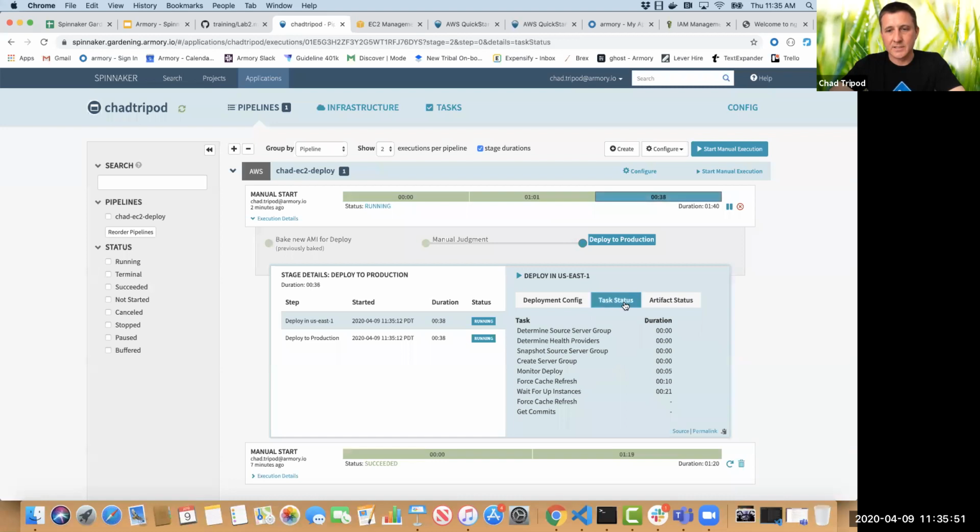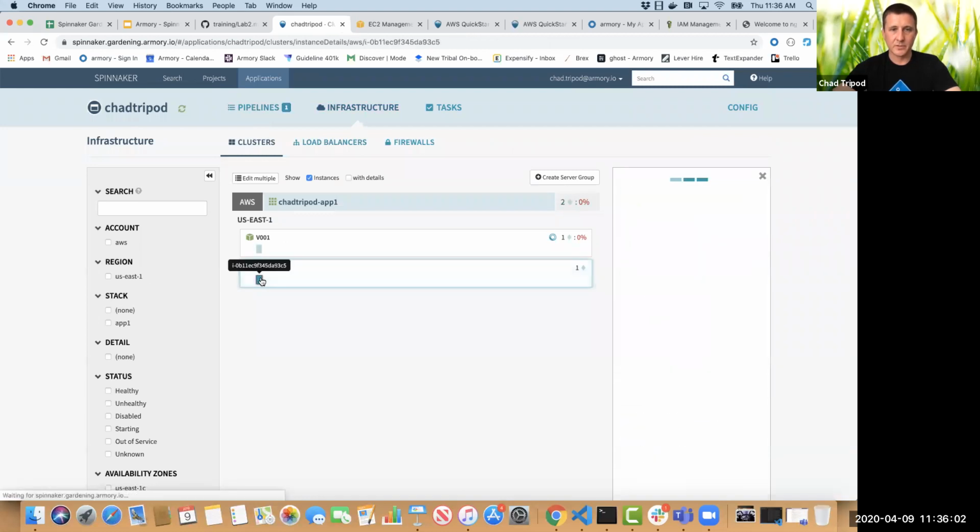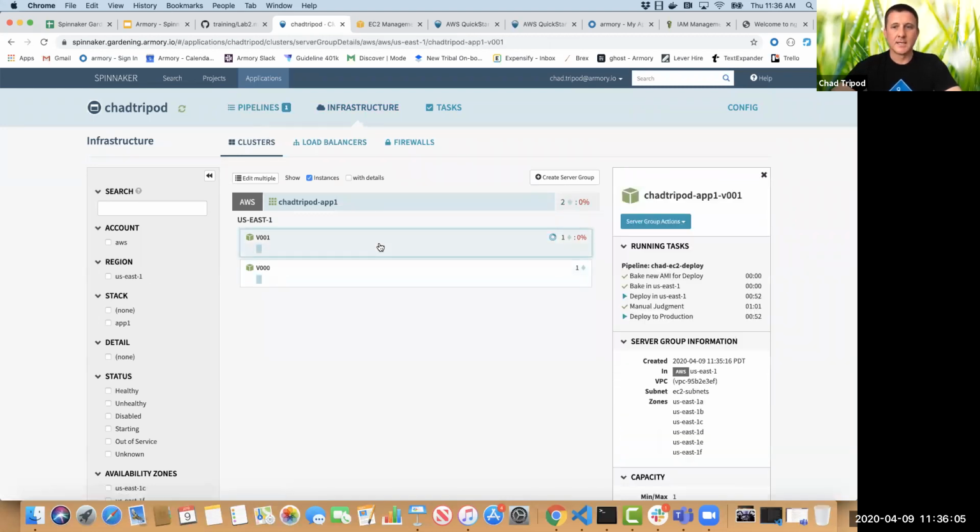So if I take a look at the task, again, we're just waiting for that instance to provision inside of AWS. And so if I come back into my clusters for this, we can see I have my deployment, which is currently running, and here's my instance in an up state. And here we haven't gotten health yet because the cloud hasn't indicated back to Spinnaker that it's ready for traffic or ready to go. But one of the cool things is, normally we automate this rollback function, but I could very easily, if this deployment were to have service level impact or something that was disrupting the user base, come back in here and quickly roll this back.